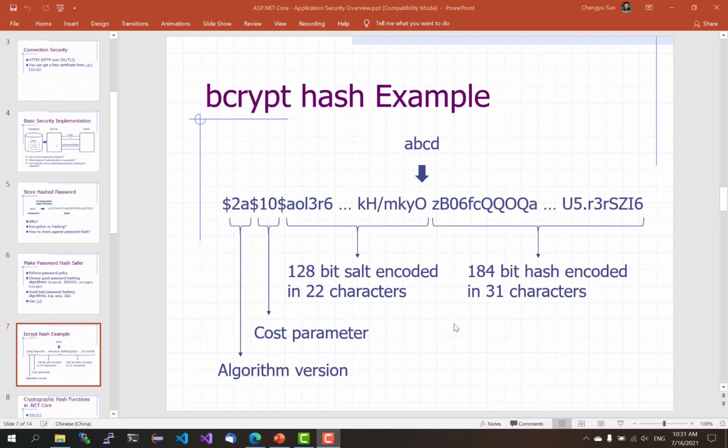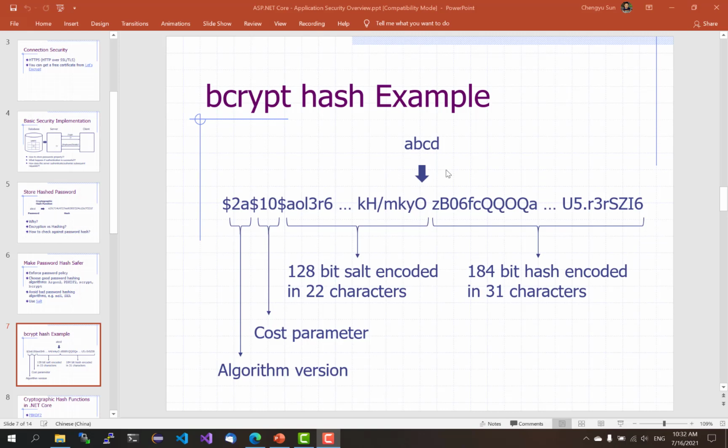These days, I like to use Bcrypt for password hashing. This is what a Bcrypt hash of the string ABCD looks like. Note that this hash contains not just a hash value, but also some additional information, like the version of the Bcrypt algorithm used to create the hash, the so-called cost factor, which you can adjust to make the algorithm run faster or slower. Generally speaking, you don't want the algorithm to run too fast, because then it will be easier to crack passwords by brute force.